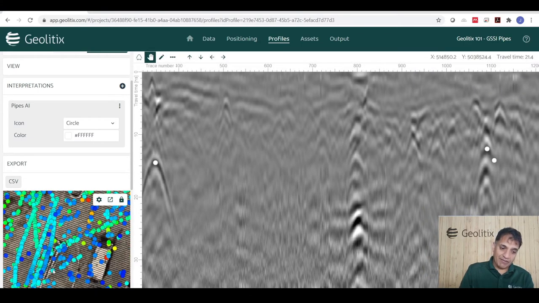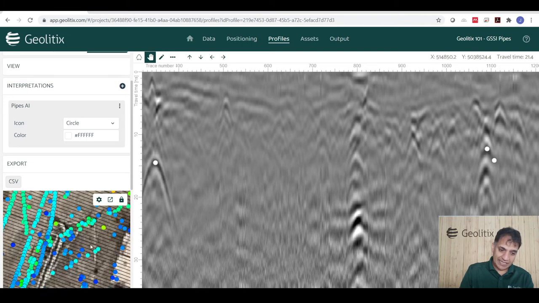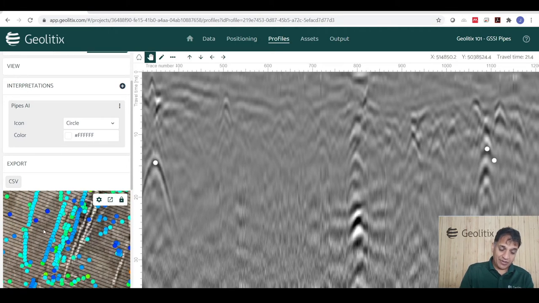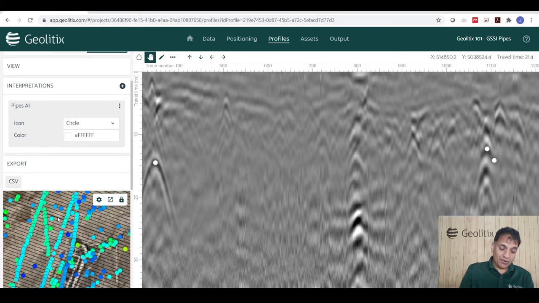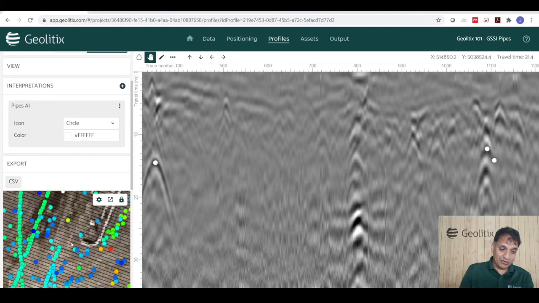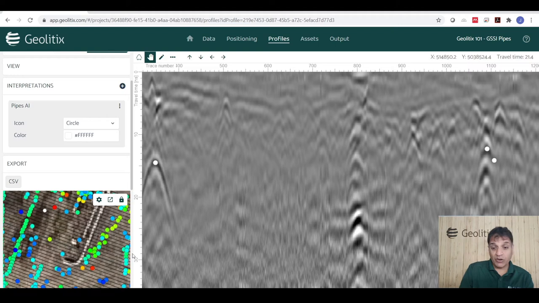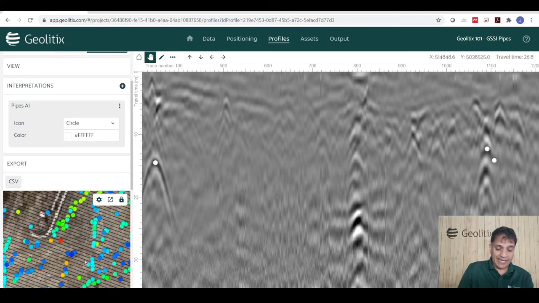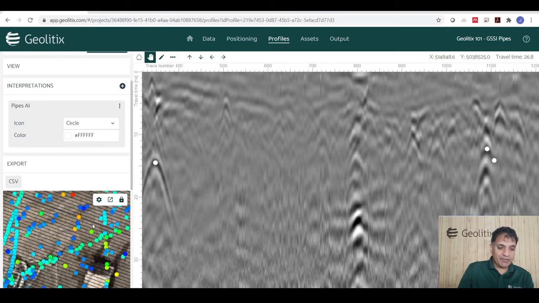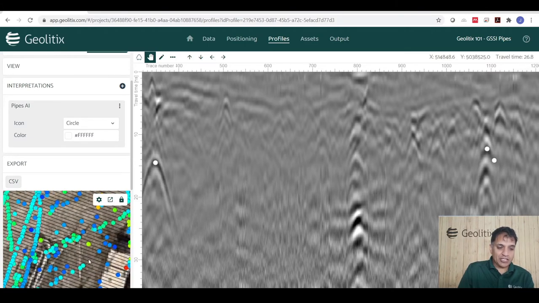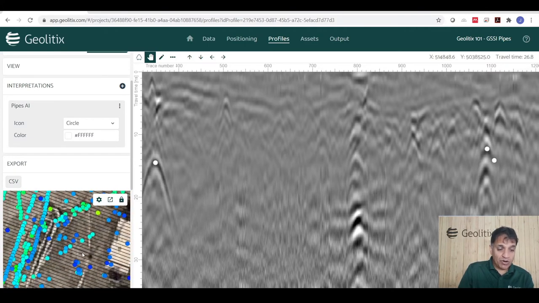And boy, we have a lot of noise in there, but if you look carefully, you can see some pretty clear pipes. So if we wanted to, we can go ahead and interpret those reasonably well if we just ignored some of that noise, right? Or we can go through every profile one by one and correct out or delete out all the noise. But as a very quick first pass at, hey, show me where the pipes are in this data set, it works pretty well.